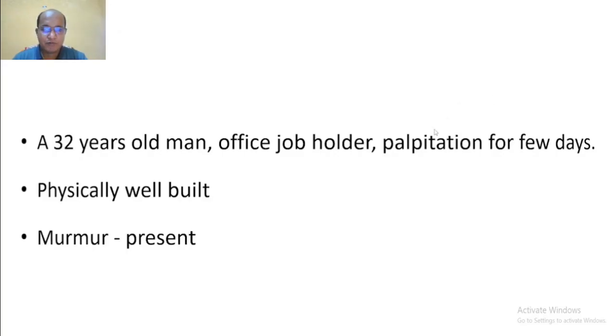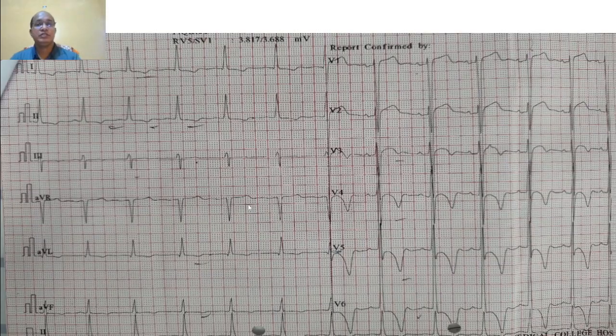At this point I am not revealing the character, the site, the radiation of the murmur, etc. You can imagine or gauge what type of murmur with this ECG. With my clinical finding of definitive murmur, I advise ECG, chest X-ray and echocardiography.